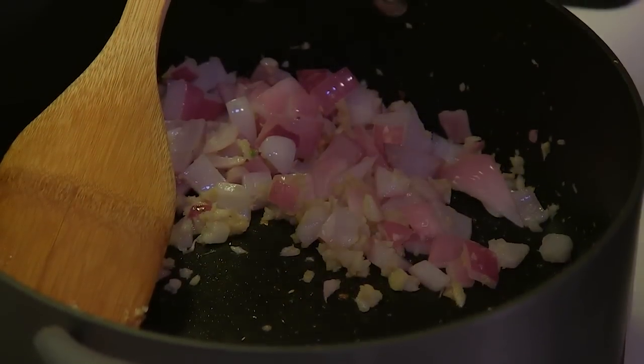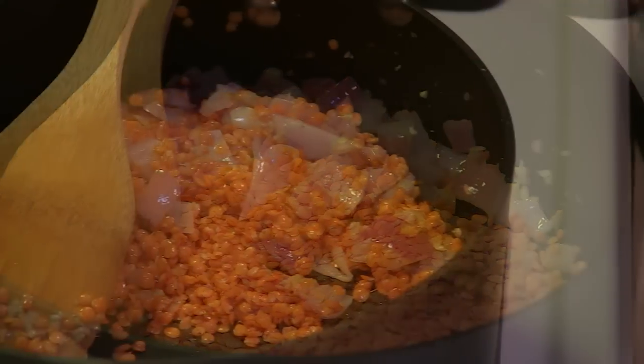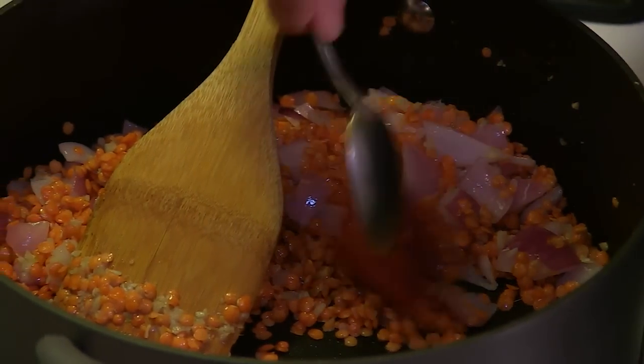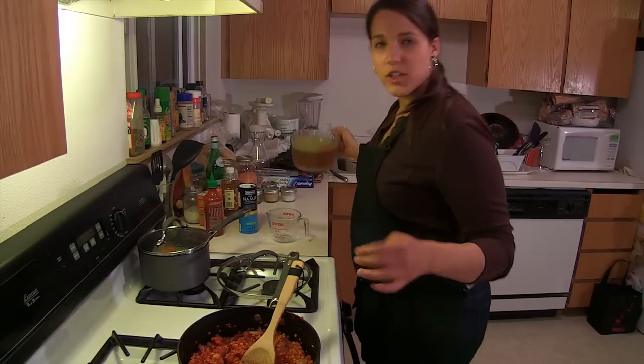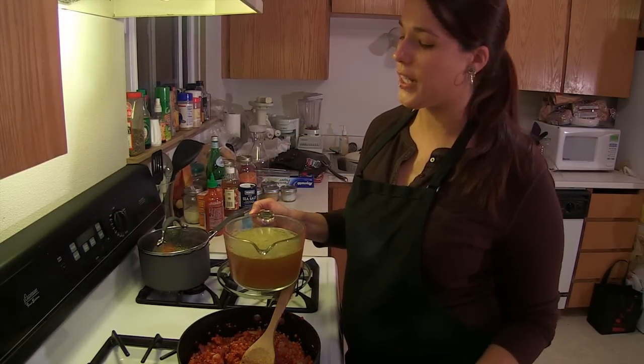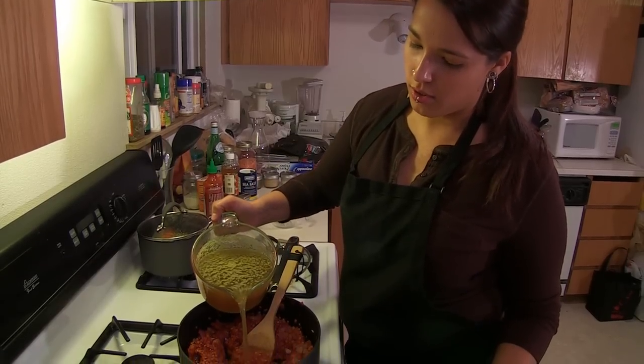Okay, so now it's time to add in about 1 cup of red split lentils. Then it's time to add in 1 small can of tomato paste. All right, then because the vegetable stock has salt in it, I don't salt this until it is all the way done cooking. Otherwise, you can wind up with way too much salt in this dish.